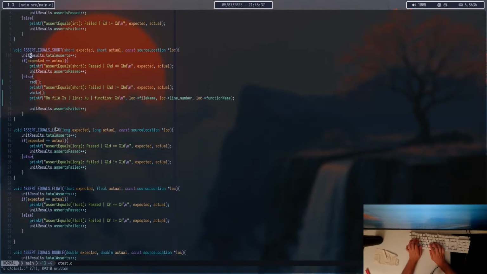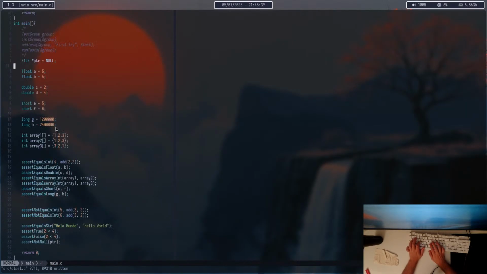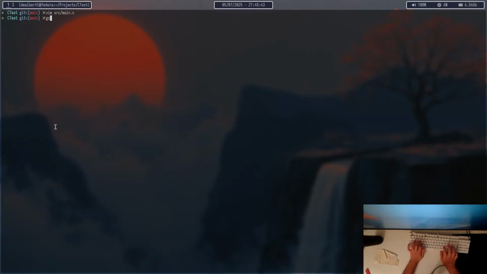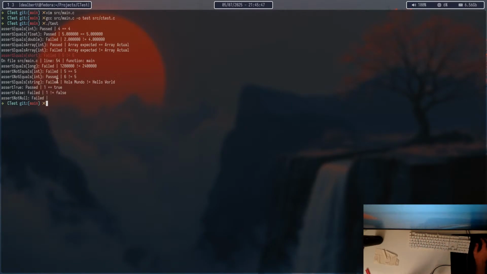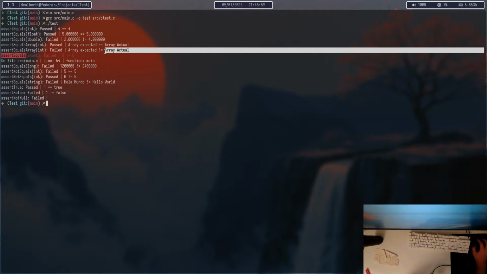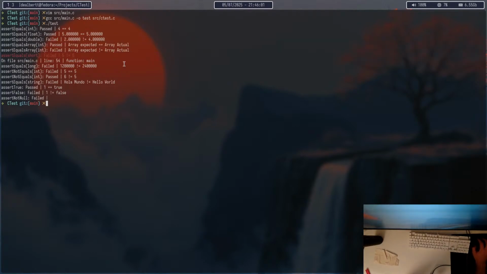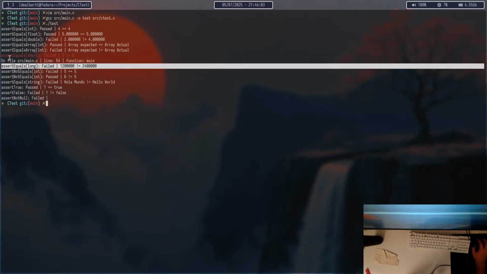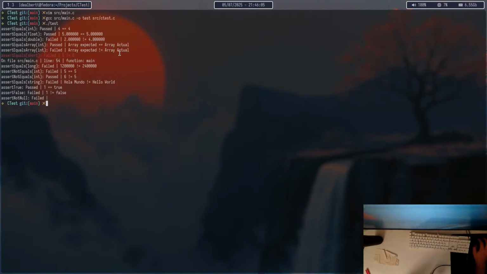So this is an equals short. Let me actually, it should fail. Okay, there we go. See? Failed. So it does fail and then it says, okay, 5 is different than 6. Yeah, no shit, buddy. And then it says on file source.main, line 54, function main.